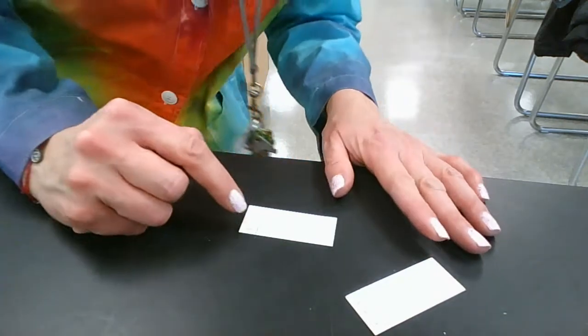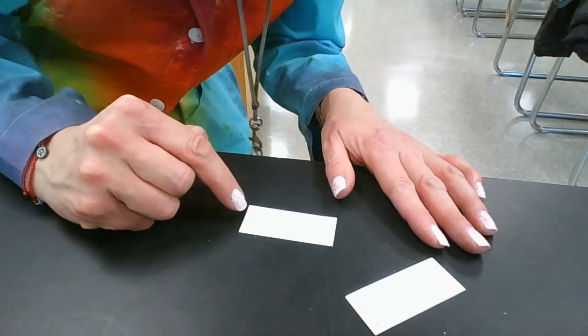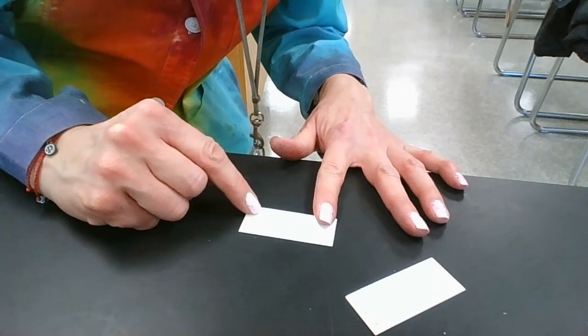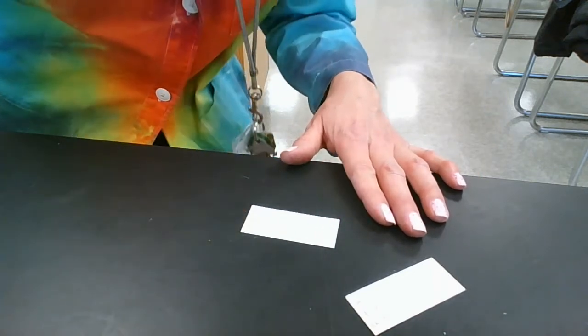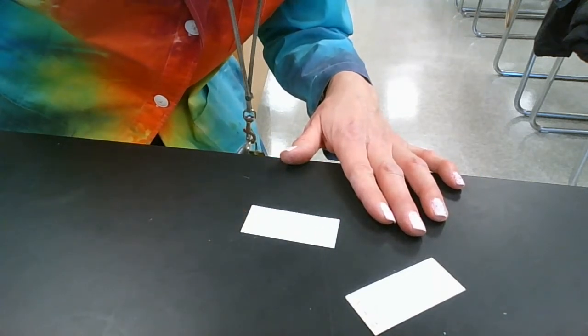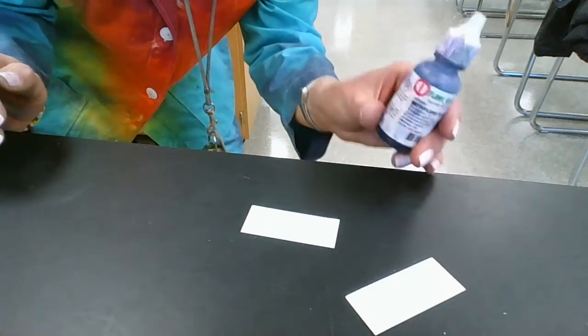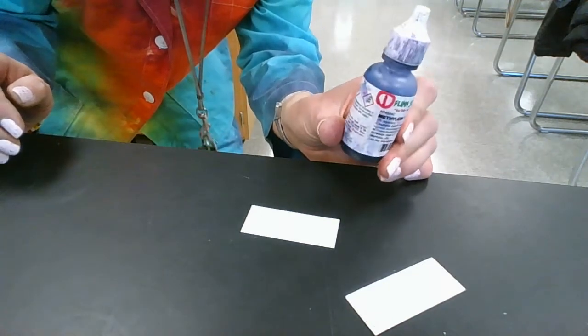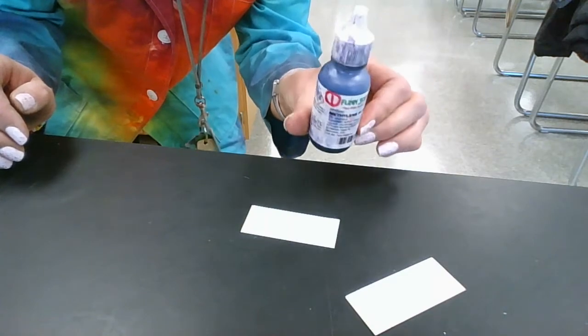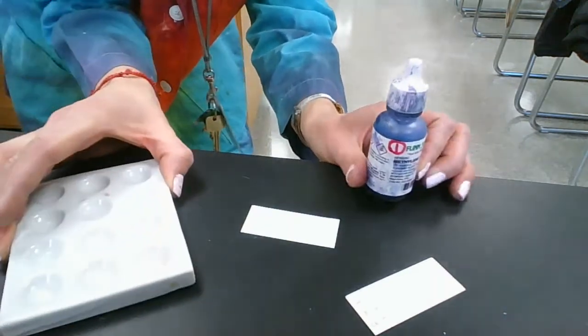So then what you need to do is spot a little bit of the dye in one of these spots. I've got one of the dyes, I've got methylene blue, and we just numbered it for the sake of our lab as dye number one so that it would be easier to talk about.